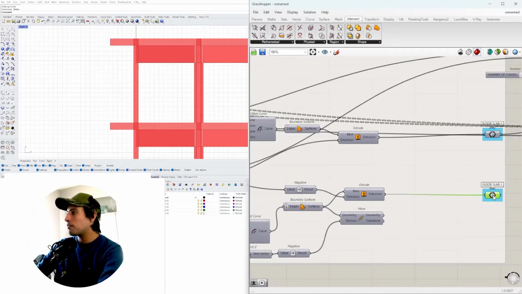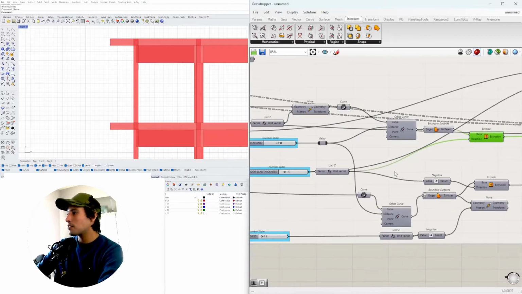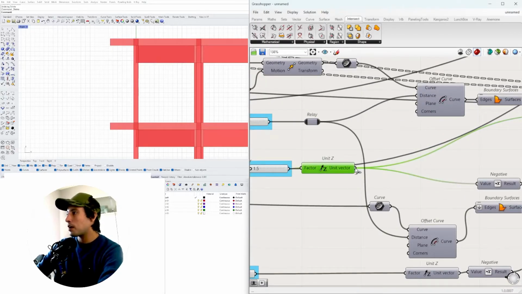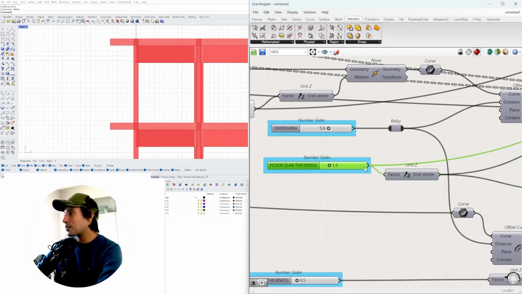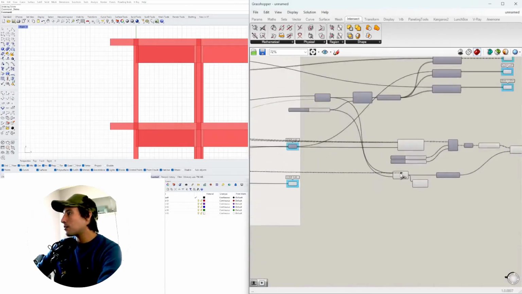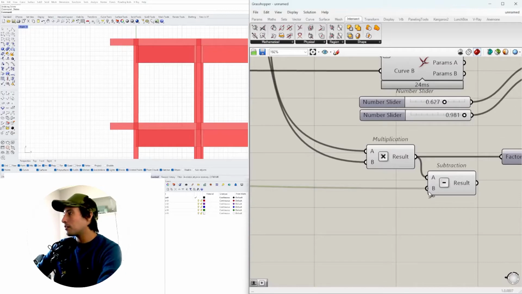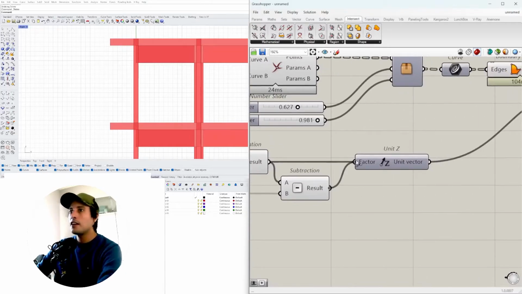So if here we have floor slab 2, this is the direction, and it's extruded by this much. Well, this is how much, not the vector, I'll use the number. We'll use this to subtract from the original number. And now when I plug this in, notice that it's brought down here.